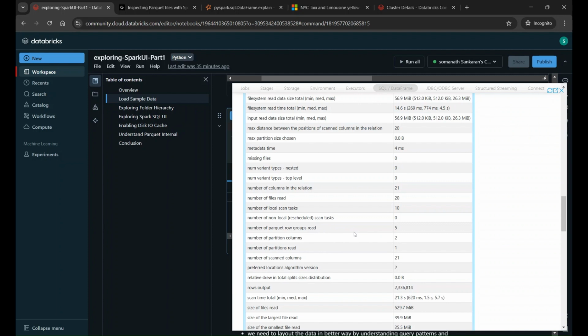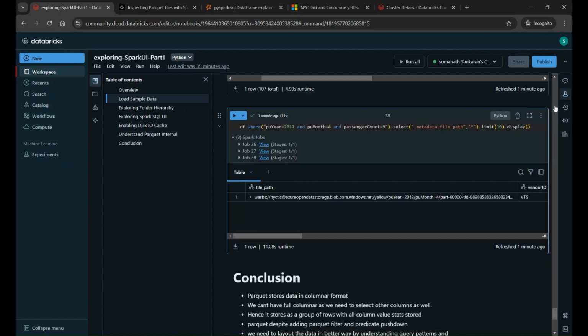By the time it identifies which one has that passenger count 9, once it gets the value, it will stop there. So now you can clearly see it doesn't read the entire row group, it is fetching only one block of data. So that's it.